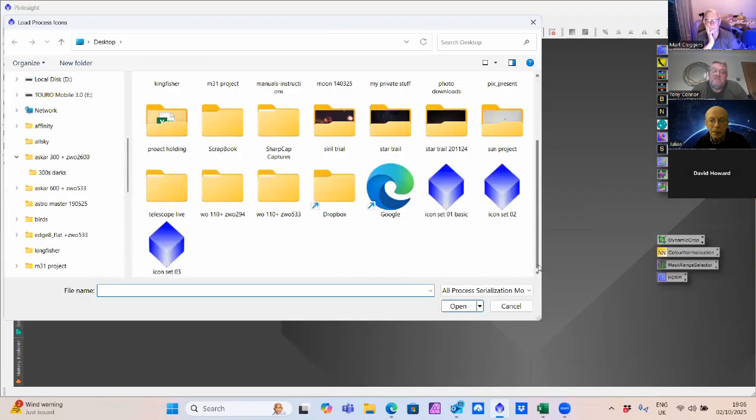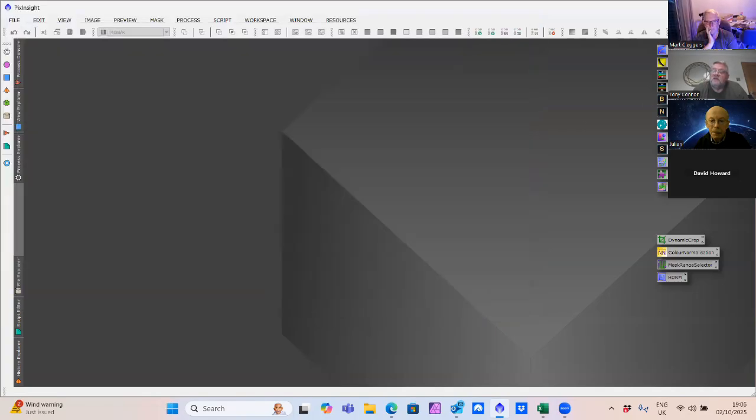And if you look at this software, I've put a set there called Icon Set 1 Basic. So you just click that and it would open all those up as a set? Yeah, got you. They just open up there and it'll be ducks in a row.